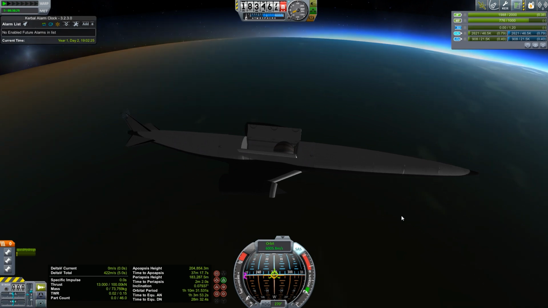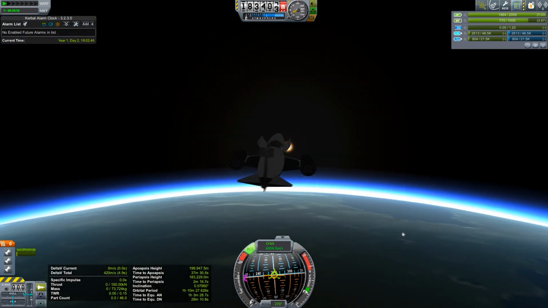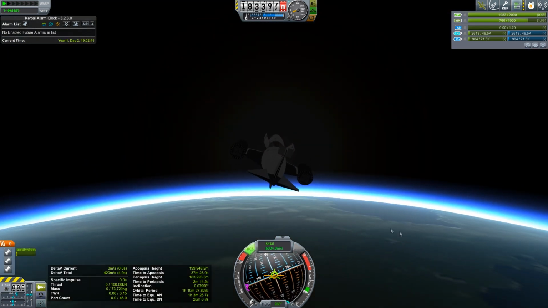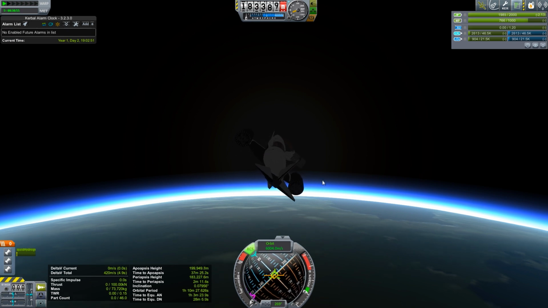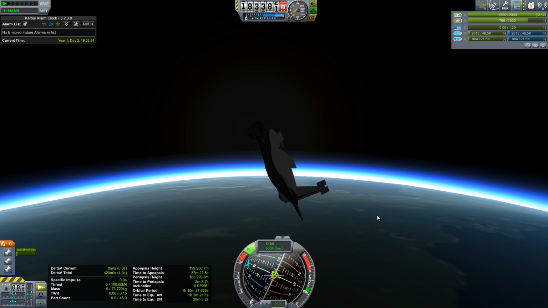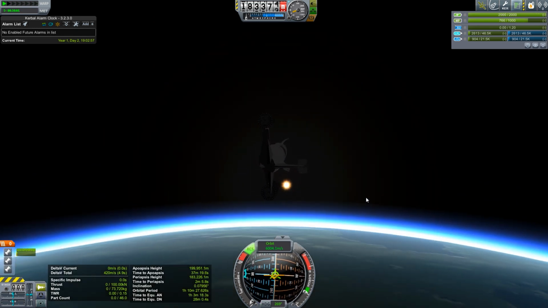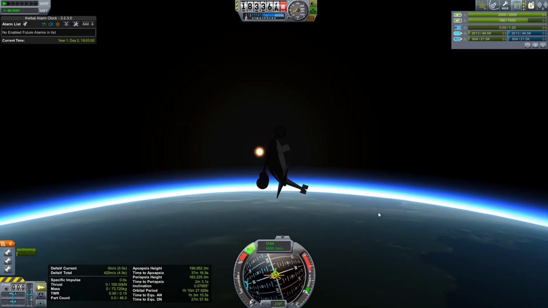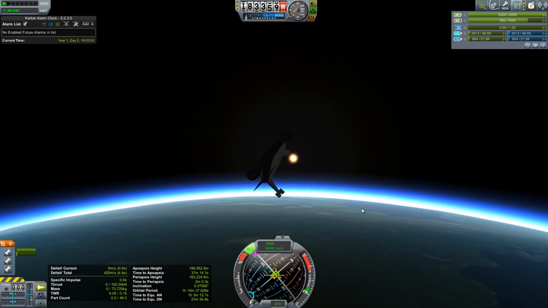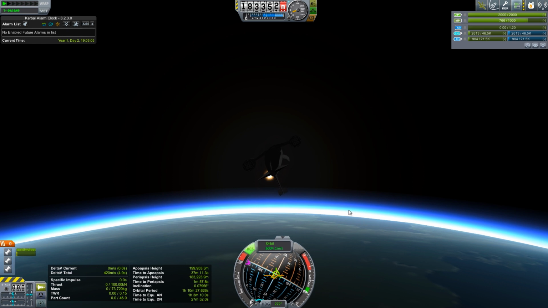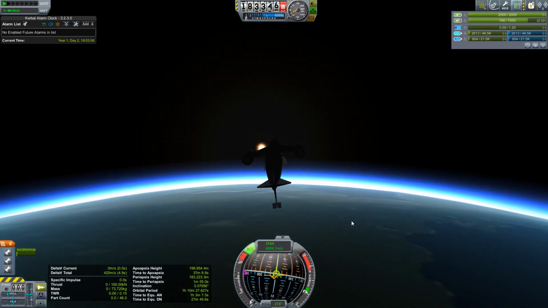Do a little bit of burning. I just want to drop that thing down to 200. Yep, right about there. You have to always keep in mind, the way I've configured this, and this is, by the way, not part of the mod, this is just the way I decided to put it together, because I thought it looked cool to put the solar panels up there. You always have to keep in mind, do the solar panels actually have access to the sun? I suppose the much easier way to deal with it is just to stick a couple of RTGs inside the payload bay. I kind of just didn't want to do that.